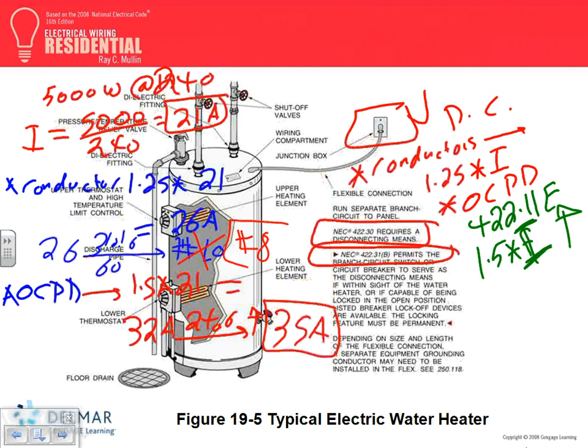I had a little problem. This is not a motor where the exception applies. It had to be a motor for the exception. I can't use number 10 with 35. So here's what people can do, guys. That's why you always see number 10 with 30, because the code says you can go up to 35. Can I go lower than 35? No problem. And that's why you end up most of the time with number 10 conductor, no problem.